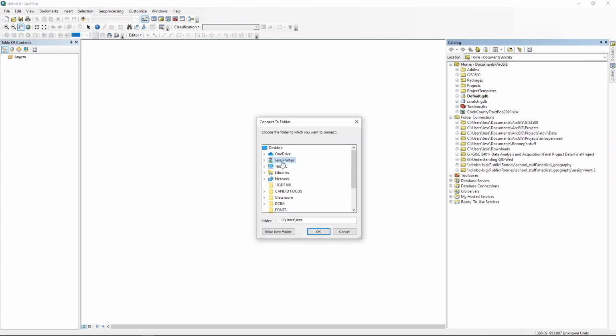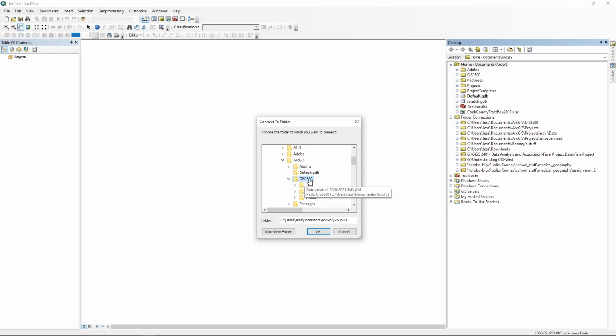We're gonna navigate to our documents folder, because that's where all our stuff is stored. It was stored in ArcGIS 3500. We're going to go ahead and hit OK here. In the instruction, it says to expand, to go all the way into the triangle map. We're not going to do that, or I'm not going to do it here. You can if you want. For me, it's just easier for future labs to just connect to the GIS 3500. That way you don't have to do this every single time that you go into a project.